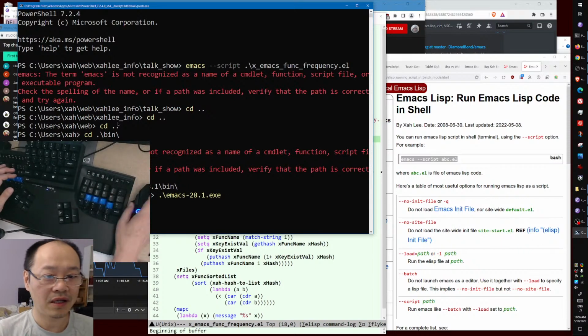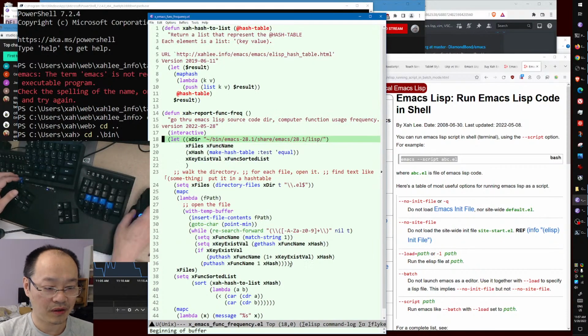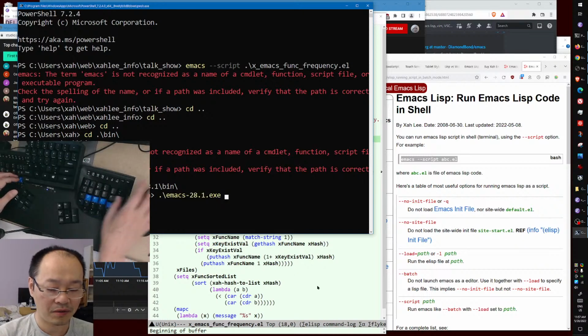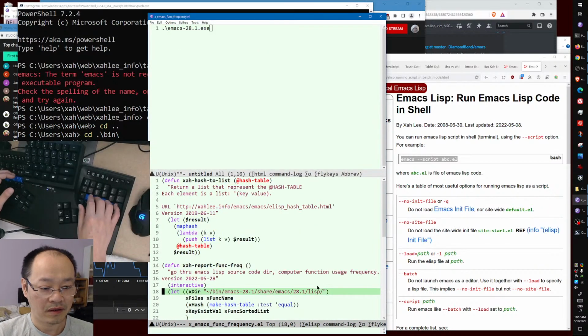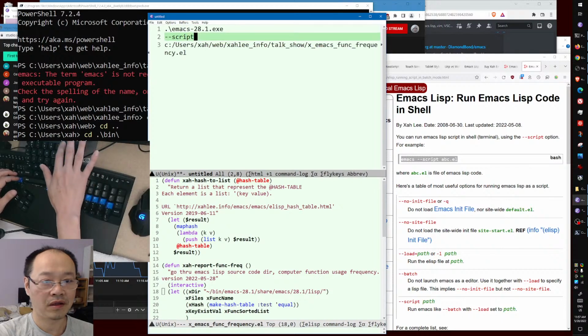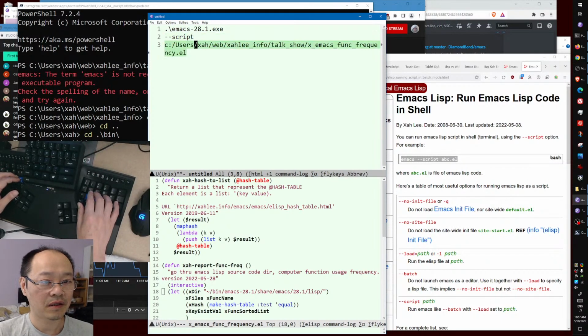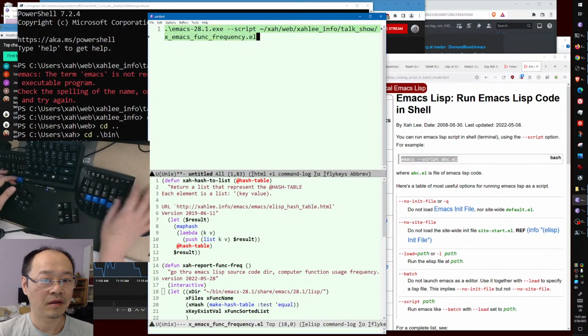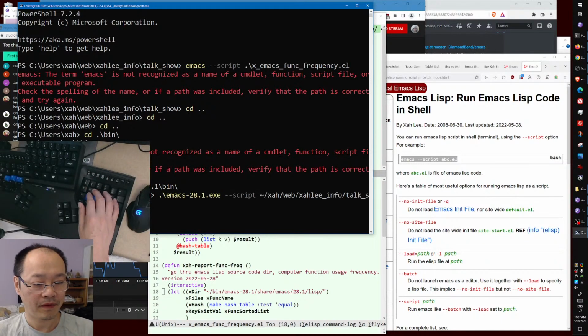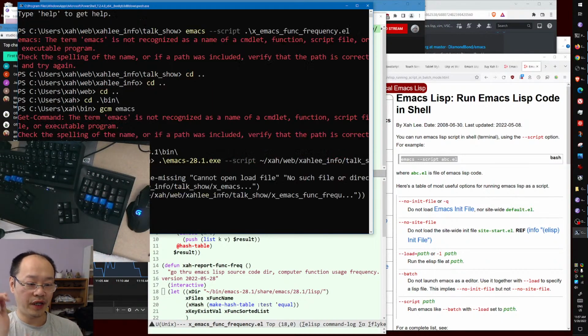Okay, so now here is how you wanna do it. Let's copy. So file path will be that, and script. It's gonna be something like that. There, do it.